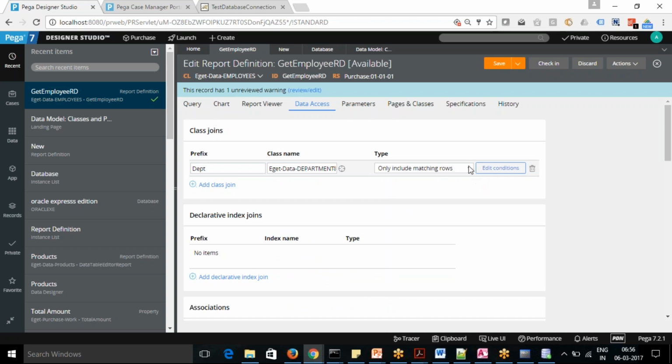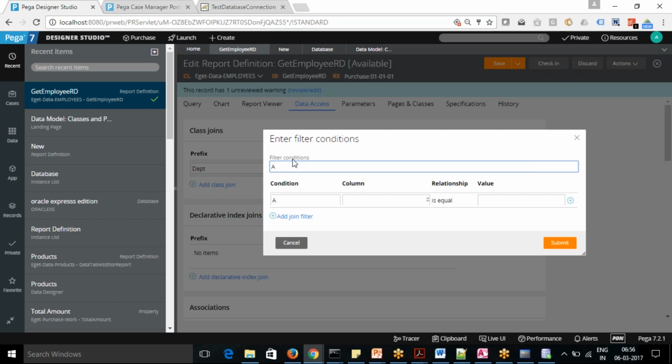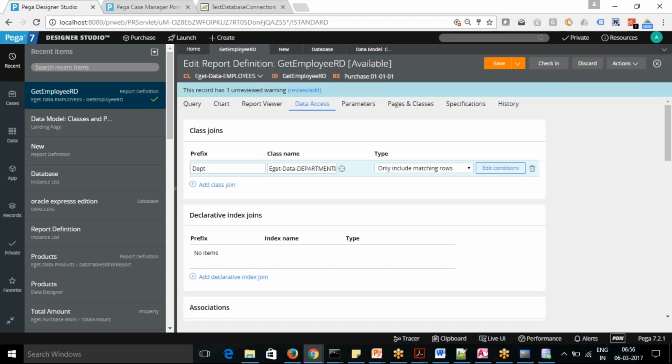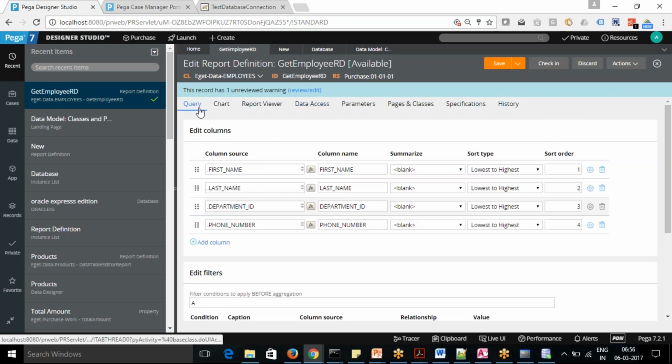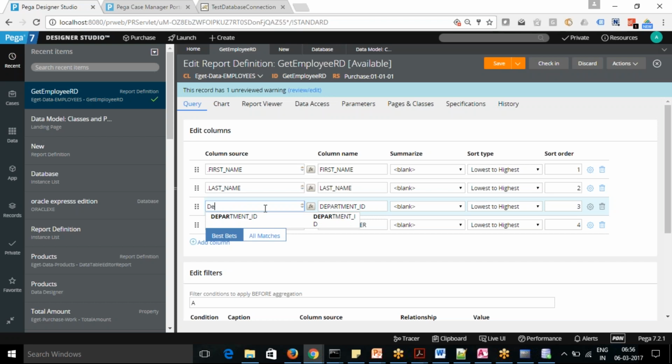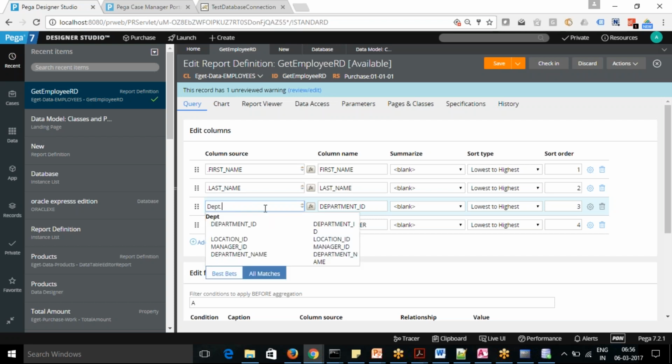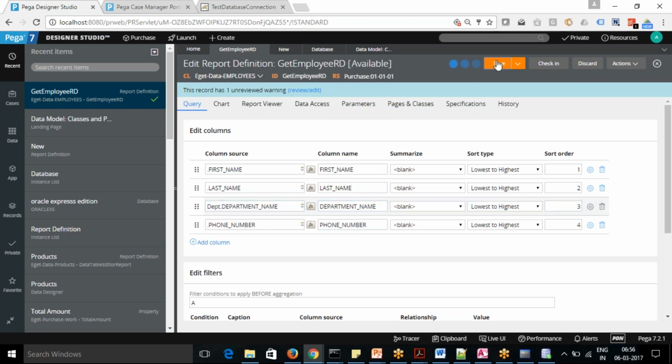And here what we are going to do is add a condition. The condition is that both department IDs should match. So this is one table, and we are matching both tables now. That's now the join, and then in place of this, I can go with the suffix d dot department name. Okay, I got it.